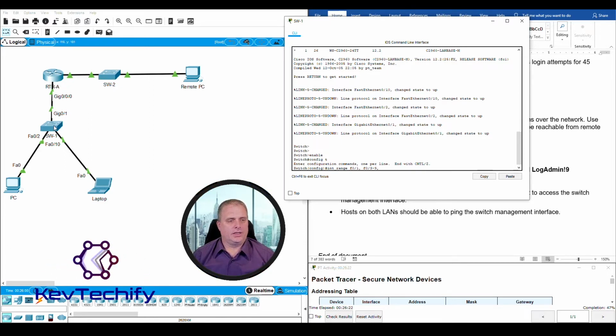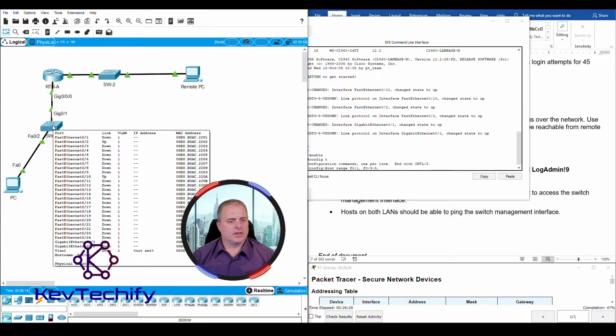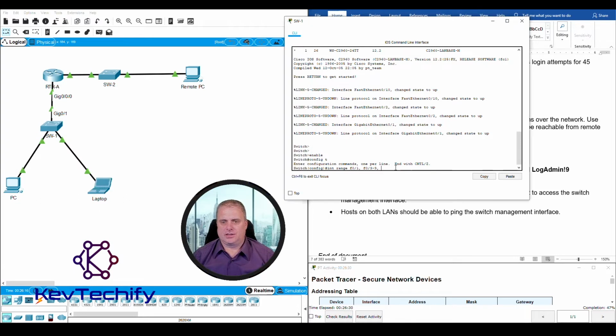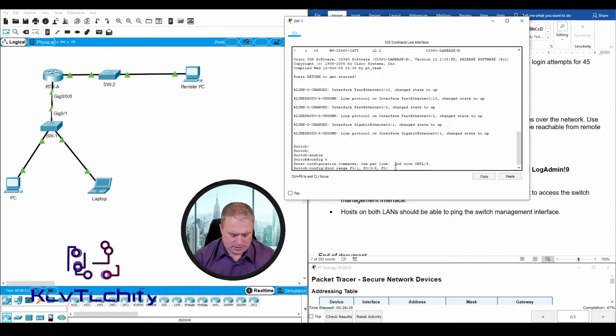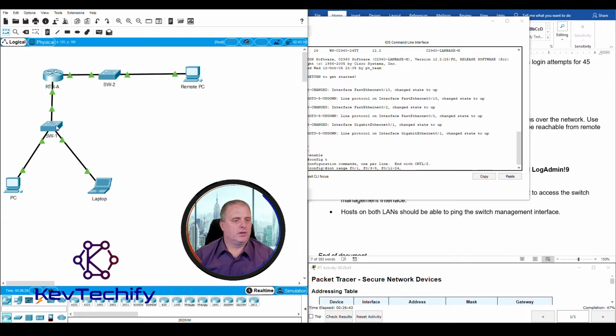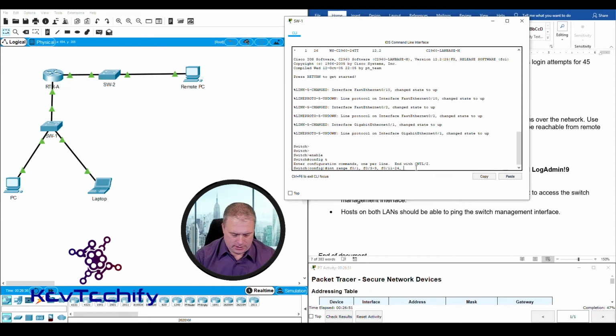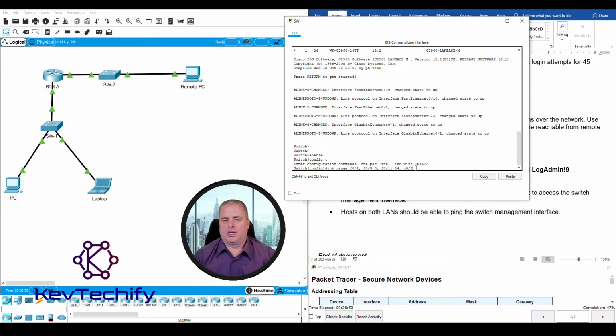Then the next range, coming back over here, clicking in the window, mousing over switch 1, is from 11 to 24 for our Fast Ethernets. So F0/11-24, and then finally we have to do that last gig port. Just to confirm again, mouse over S1, we're using gig 0/1, so we have to shut down gig 0/2. So that is G0/2. You can have different ranges all put together. Go ahead and hit enter.